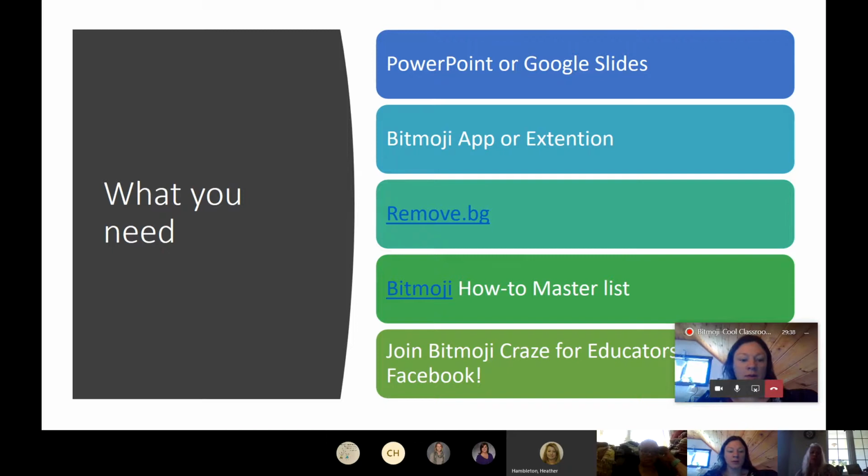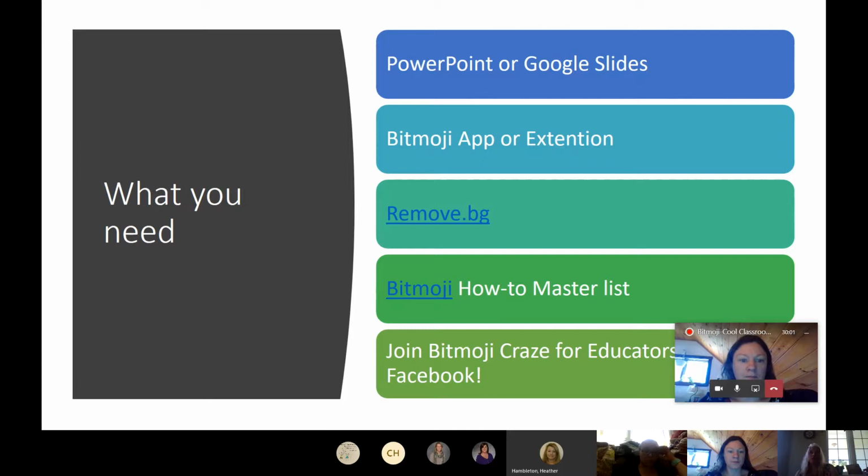This tool that you want is the Bitmoji how-to master list. This was created by a teacher on the Bitmoji Craze for Educators Facebook site, which is something that you want to join. There's almost 200,000 educators worldwide on this, and they share everything that they do.